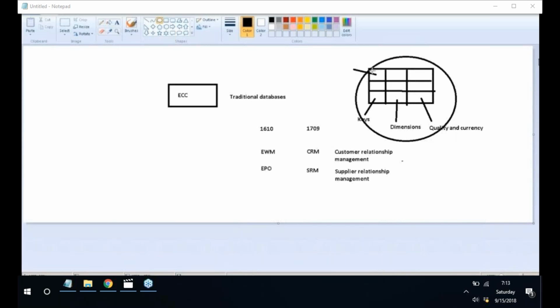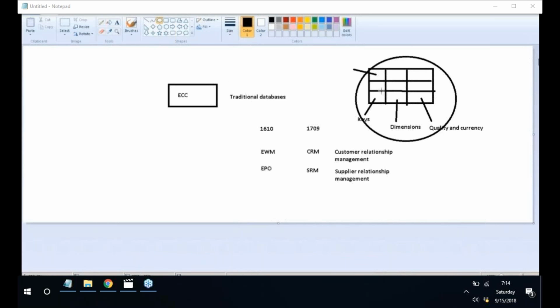As you know, ERP consists of multiple tables. Now this is how the ERP works. But SAP HANA runs on a column-oriented DB and it only works on the insert-only option.